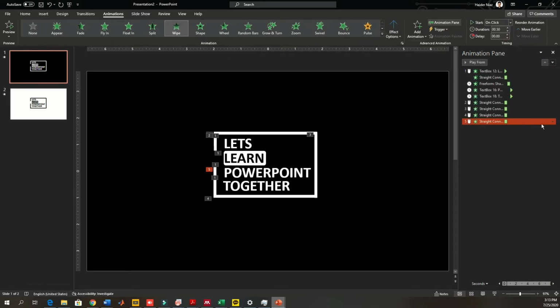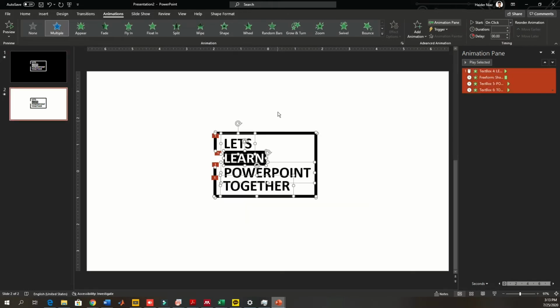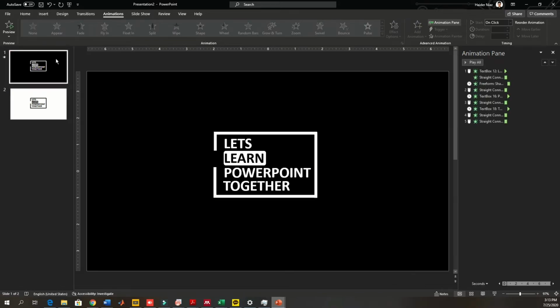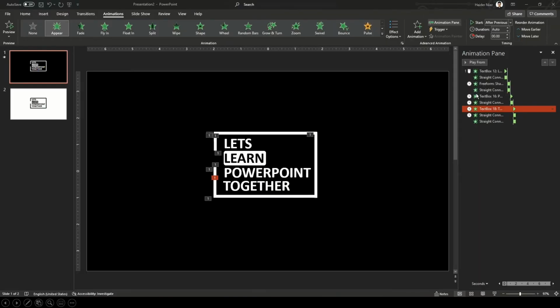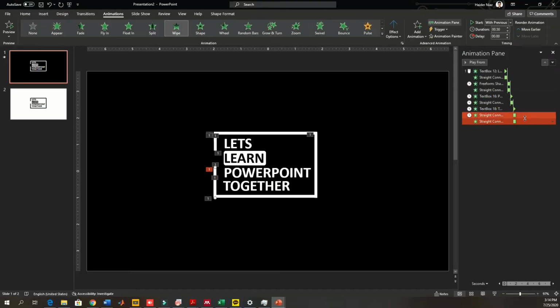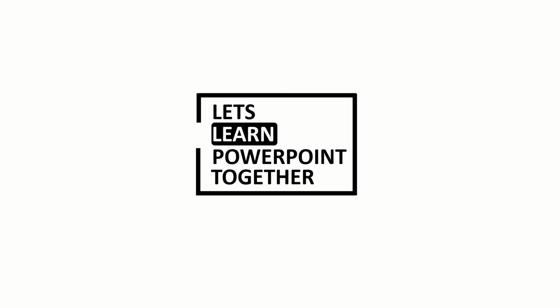You can arrange the lines to appear when you want, and you can also adjust when they appear in the timeline. You can simply do that by dragging the particular animation in the animation pane up and down. So now you can choose them depending upon your own choice. Now select all of these and remove the animation on these ones. So let's start the animation. Now see how it happens. As you can see, the first word comes and then the second one comes. I don't want them to appear when I click, so I will rather make them automatic, and I will choose them to come automatically after the first animation starts.